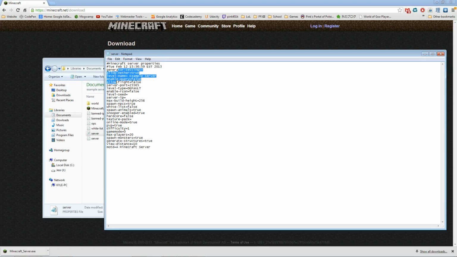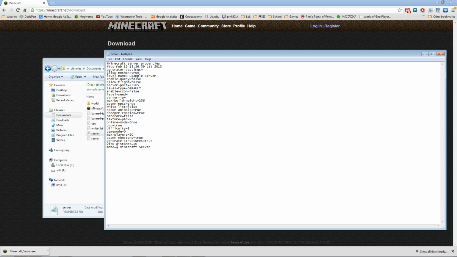Again, I'm not going to go through all of these, but server IP, don't mess with that. Don't mess with the server port. Whitelist is if you want to have a whitelisted server. Make sure online mode is true. It should always be true. PvP is if you want battles to be able to happen between players, so turn that to false if you don't want people fighting. Difficulty: a difficulty of 0 is peaceful, 1 is easy, 2 is normal, and 3 is hard. Max players is how many players can log on to your server. Limit that if you don't have the best machine.